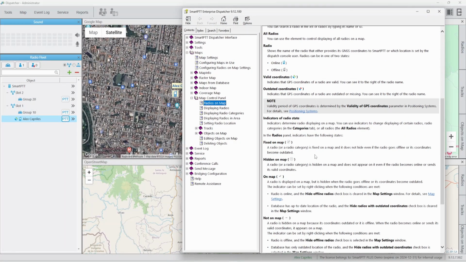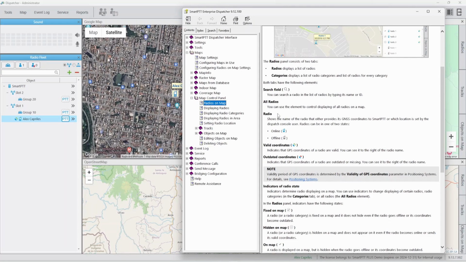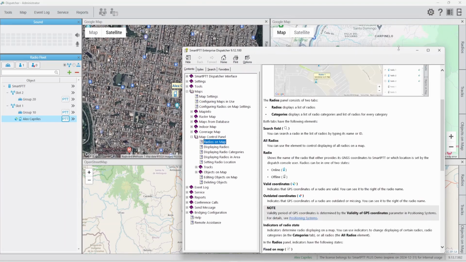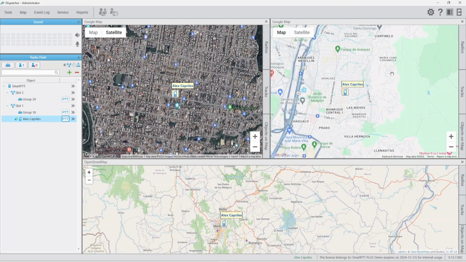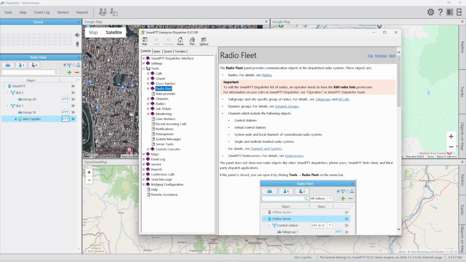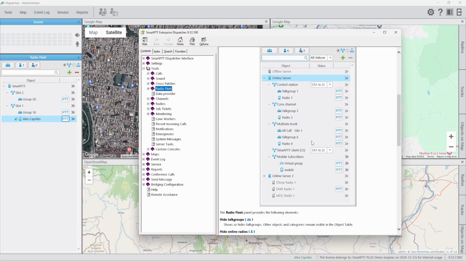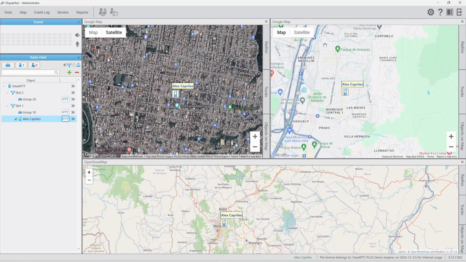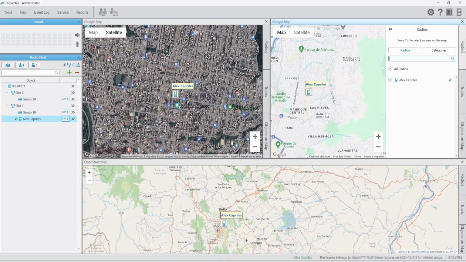So over here, it's going to let me know what is the meaning for fix on the map, hide on the map, on the map. So you are going to be able to see and confirm the settings that you want to apply to the radio on the map. So again, just press F1 and it's going to give you more detail. All the time, for example, if you click this radio and you press F1, the help is going to appear for a specific topic and the feature that you're trying to change. Okay, and it's also good for troubleshooting to know that you got this option over here. Sometimes the operators move this option and they hide the radio and you are trying to find the radio later.